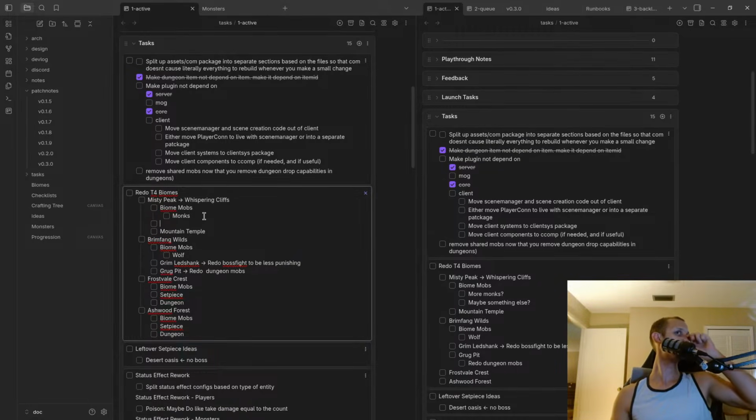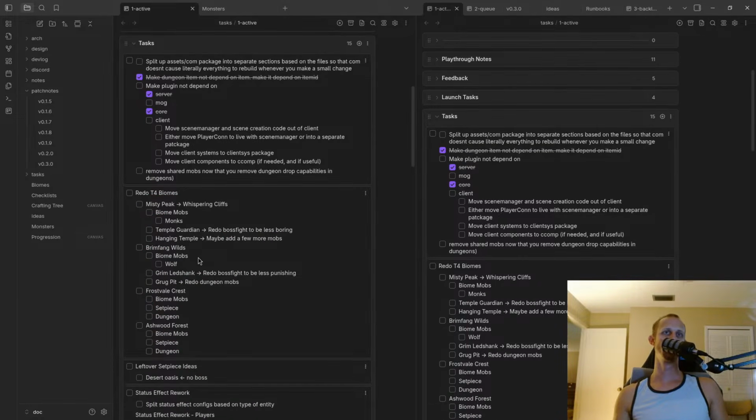I can't remember what the set piece is called. Or no, this is called Hanging Temple. It's like Temple Guardian or something. We need to make the boss fight less boring. Maybe add a few mobs.